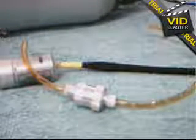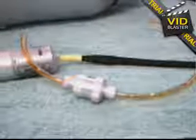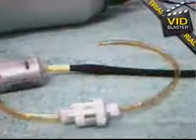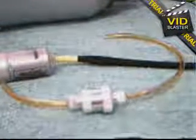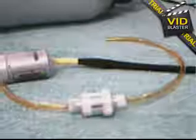And I filter my fuel multiple times. It's filtered when it goes in the can. It's filtered when it comes out. It's filtered when it goes into the fuel pump to fill up the airplane. It's filtered again with this little filter. And there's also a filter in the universal air trap. Okay, so what happens if one of your filters gets blocked? That thing right there stops working, and then falls out of the sky.